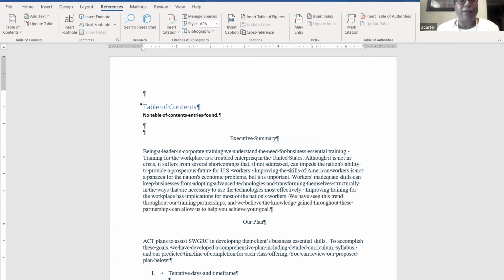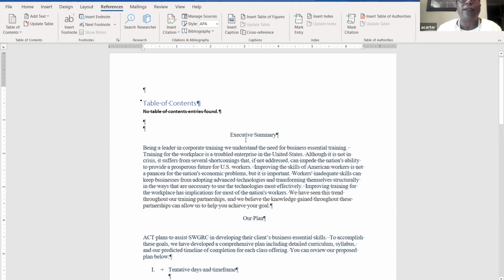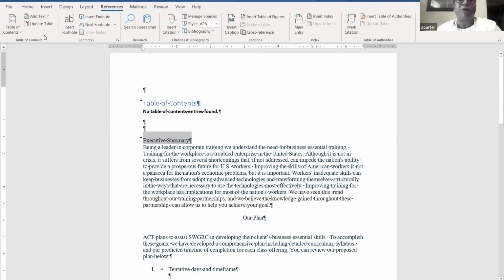Then the table of contents is based on each heading or each section that you're going to do. So you highlight the section that you want to show on your table of contents. I want to show my executive summary, so I highlight it and tell it I'm going to add that. It has to be at a level. Based on the one I chose, I'm going to do level 1. So that's the first thing that shows up on my table of contents.